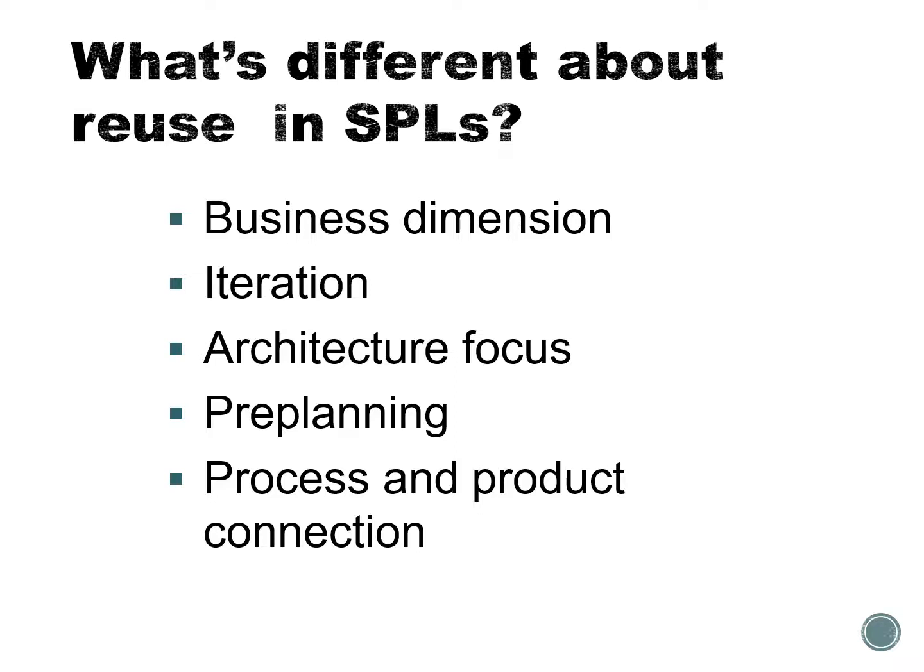The difference about reuse in software product lines is that we are talking about the business dimension. We have fewer iterations. We do pre-planning work. We see that our architecture is something that allows us to make a similar product or reuse the components in a similar product targeted to some other segment or some other use. So basically, there's some connection to the product, but the idea is that we are already designing products so that we can use them somewhere else.